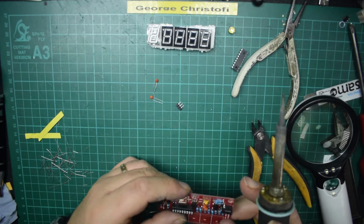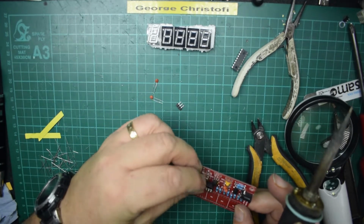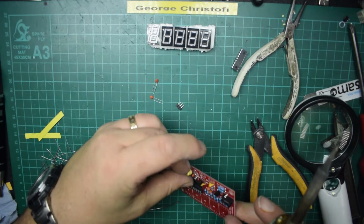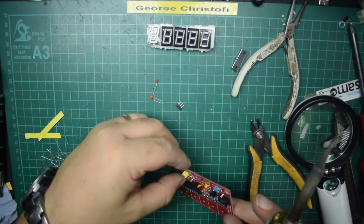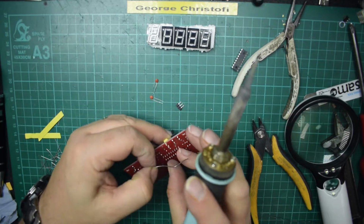What have we got left? We've got trimmer. Okay. Again, I think this is going to be a hold once.